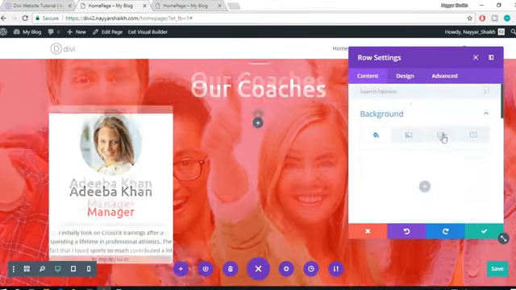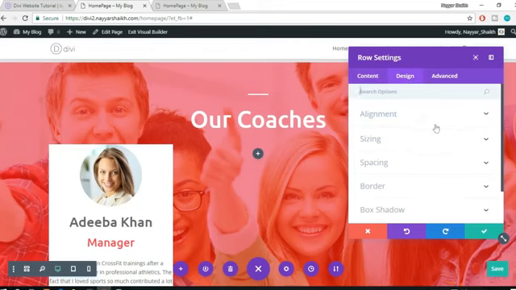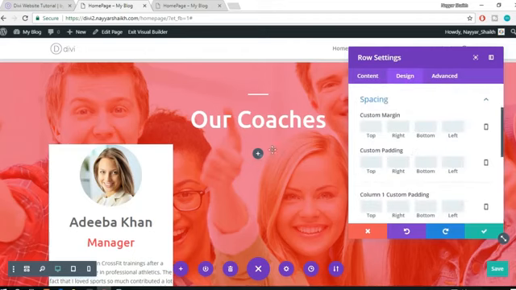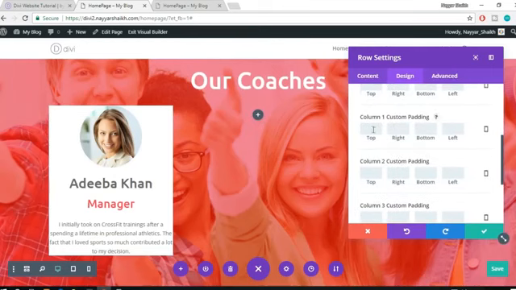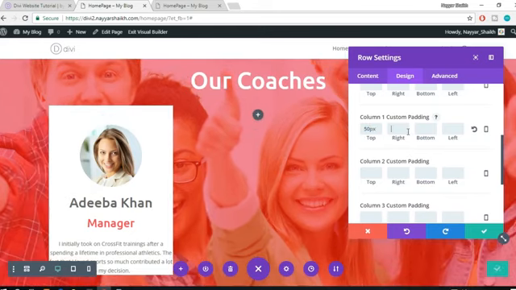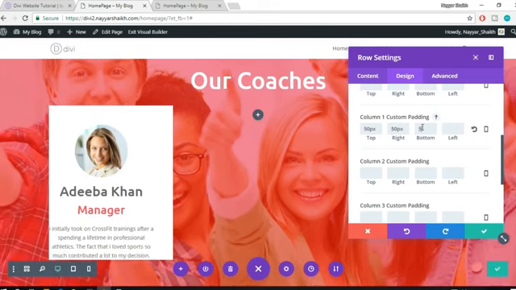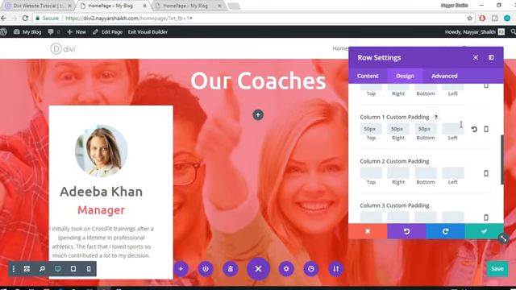And also let's do some more settings. Let's go to design, spacing. Okay, here we have column 1 padding, column 2 padding. So under column 1 padding, just type in anything like maybe 10 pixels, not 10, maybe. Okay, let's make it 50 pixels. Okay, let's make it 50 pixels from all sides.